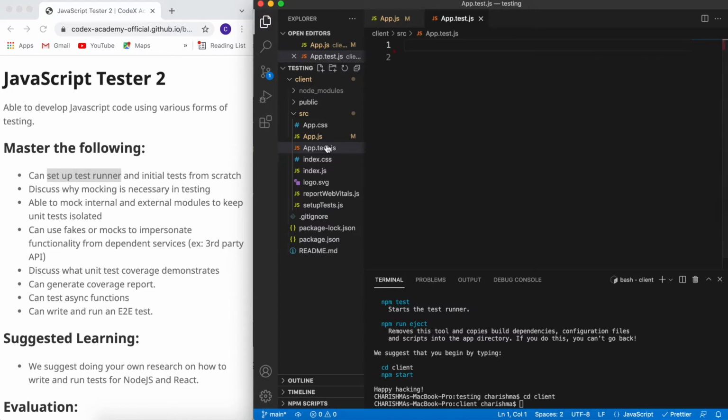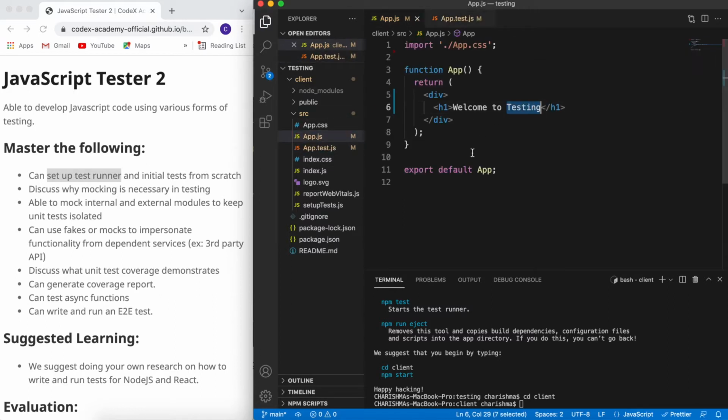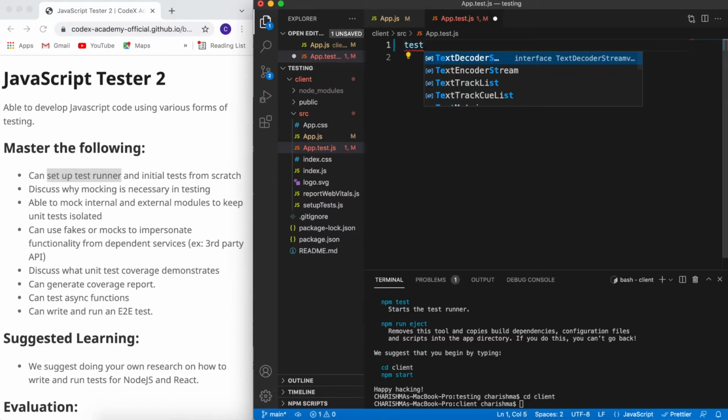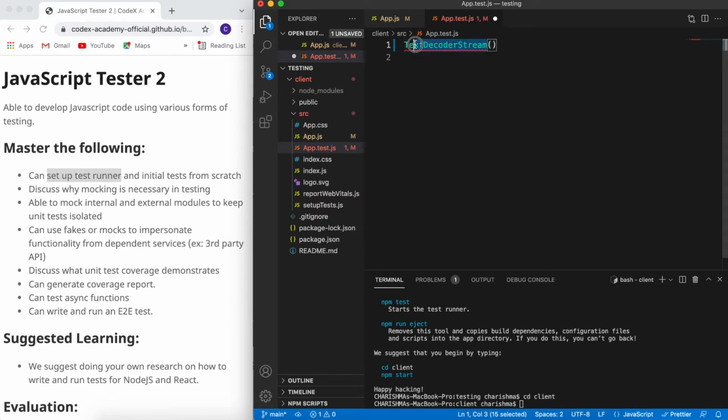Inside the test, I'm going to show you how to write a basic test. So we are going to test for the word testing. Let's see how to write the test. First we take test, and we write the text that the test is doing, so it should display testing.